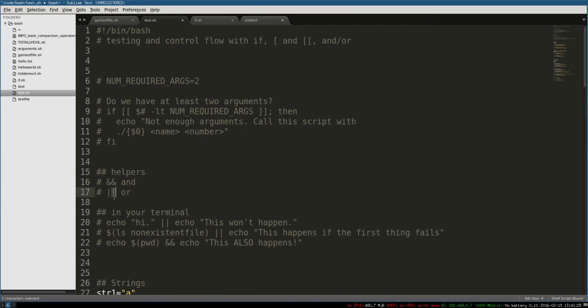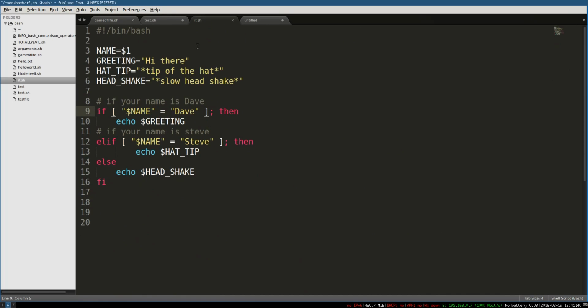You've got and, you've got or, which decides if something is true based on a more compound set of statements. If they're all true, then the and is true. If one of them is true, the or is true. And this is where you'll be seeing it the most. You're just writing a program. You're going to be saying if something's true, then do that. Oh, if this other thing is true, then do something else. And you can do this ad infinitum, right?